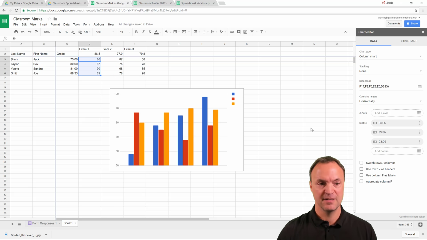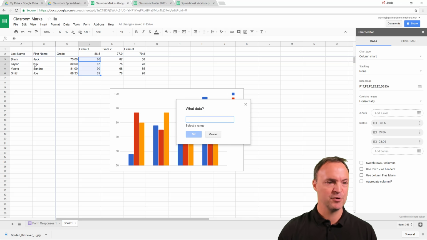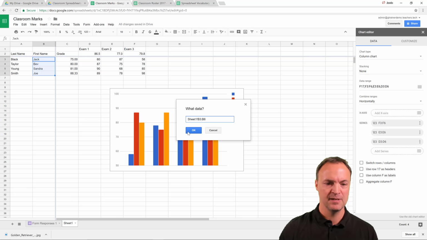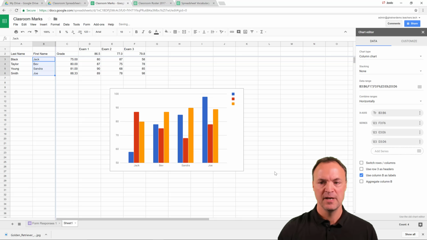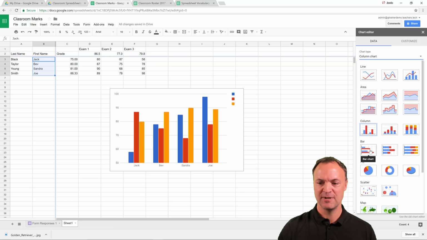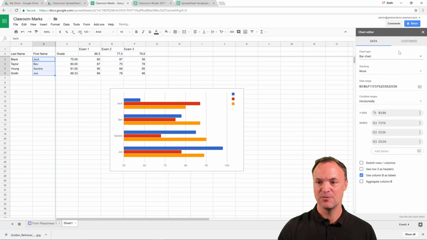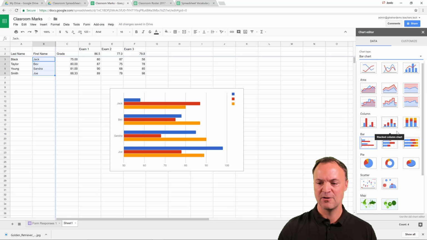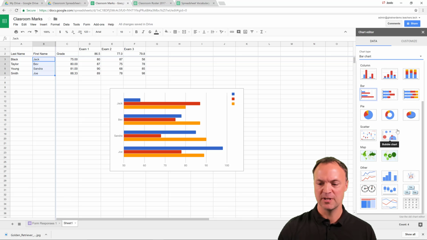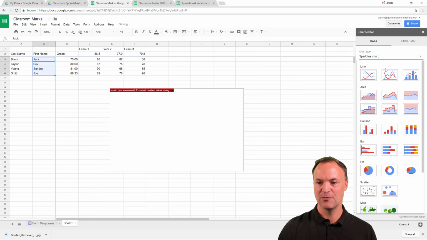Now I want the x-axis in there, so I'm going to go to here and put the names. I'll just put the first names in, and then that's down below. There are different things I can do once I have it set up to customize it more. You can see I can select a different type of chart. I could change the angle on these ones, but you can play with which ones work best for you. Certain ones won't work at all, but let's try the lines.